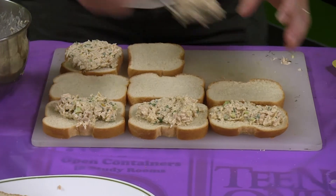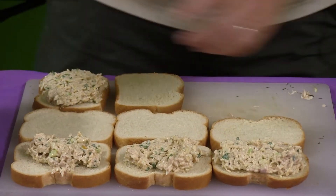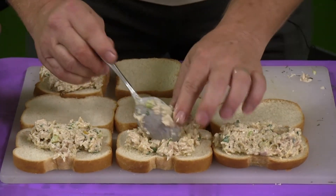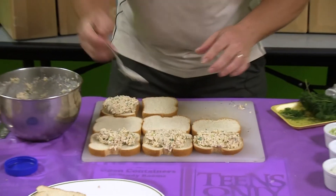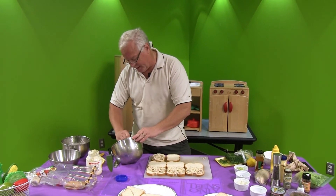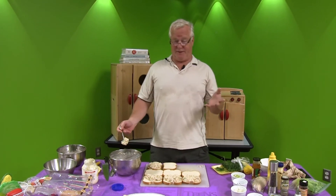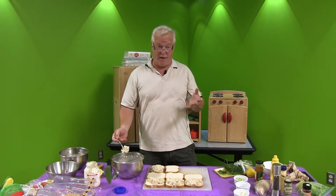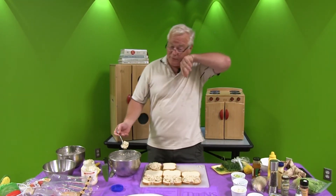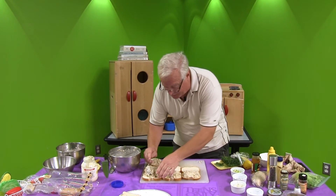I was watching a guy earlier today taking down a tree. Back in the day I used to take trees down, so I'm fascinated by the new techniques — it's been 40 years since I climbed a tree to take it down; I don't go high anymore at all. He was trying to take down this really nasty octopus tree, as he called it, and he used a lot of rigging. They actually had to lift the limbs up, which is very unusual in the tree business — usually you cut them off and lower them down. He's going crank, crank, crank — kind of like stir, stir, stir, spread, spread, spread. It was amusing.